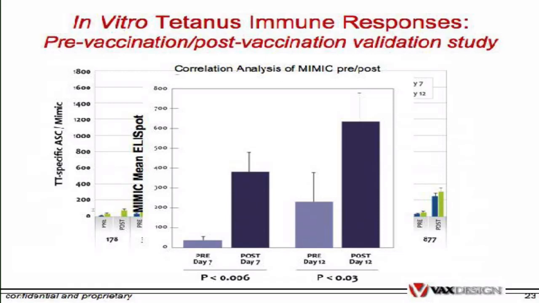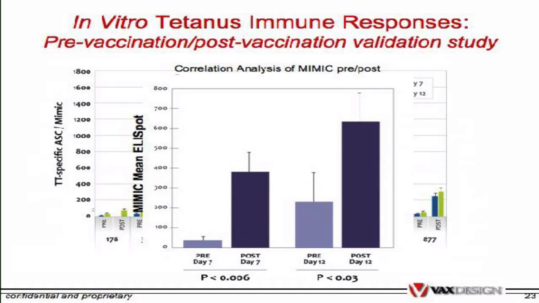And in this particular case, we sent them off to get vaccinated for tetanus, and then 2 months later we brought them back and we apheresed them again, and now we froze those back, and then we can run our test when we have enough donors pre- and post-vaccinated for any particular vaccine. So we can now look pre- and post-vaccine all at the same time to see how this corresponds to what their titers are for serum titers for anti-tetanus antibody.